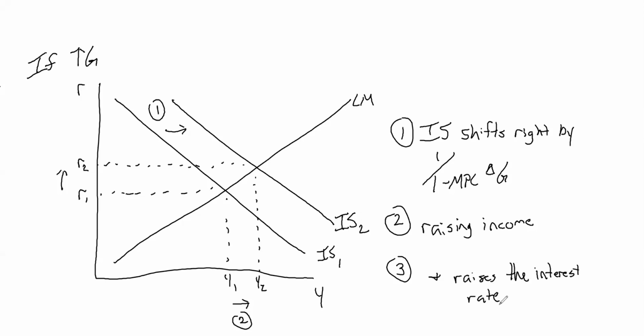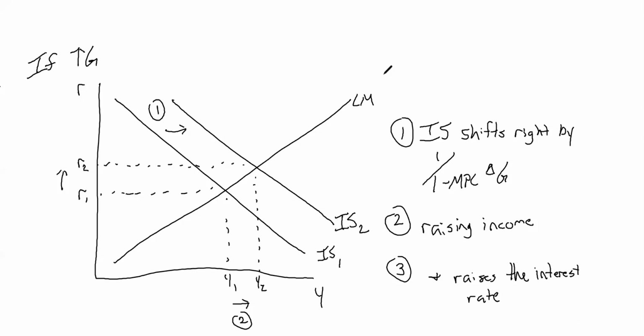And so the IS curve still shifts to the right by that government spending multiplier, but output or income does not go up by that government spending multiplier because we allow the interest rate to change. Basically, when the government spends more, they demand some of that cash, and that increases the interest rate and crowds out a little bit of private money demand.